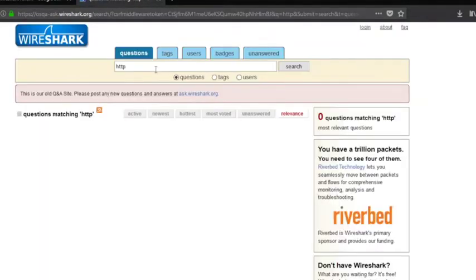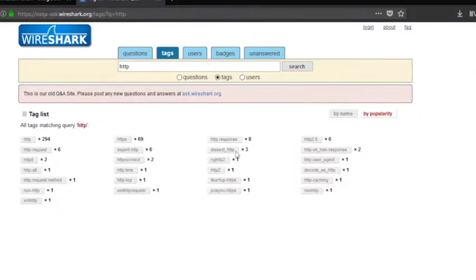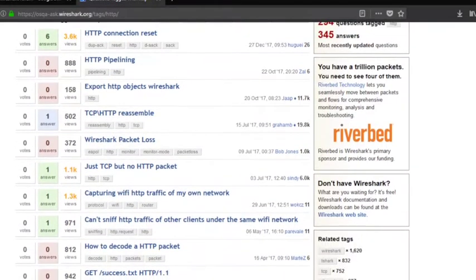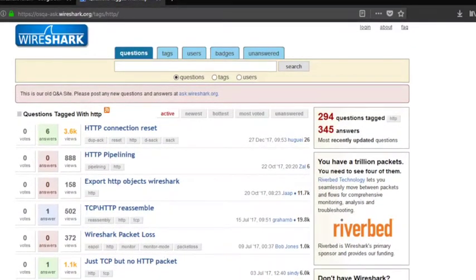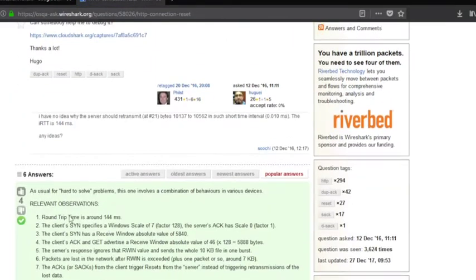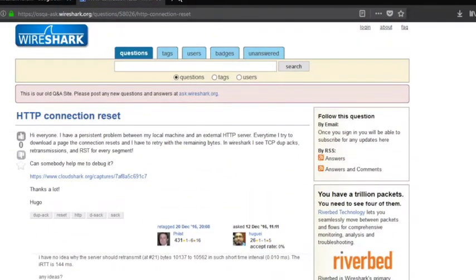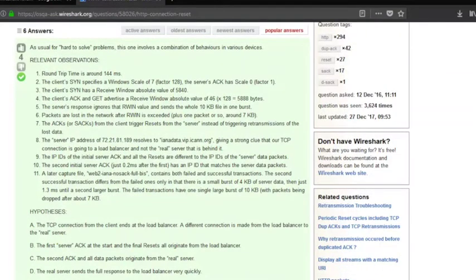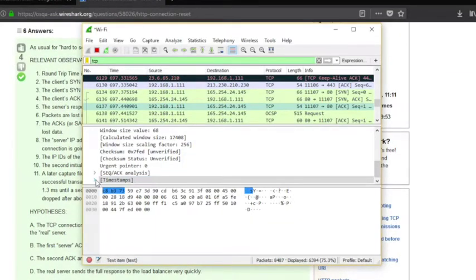We'll put it under tags. Yeah, so here's all the stuff about it. We need this. We'll click on it, and here's everything for that, just with HTTP. And it's very helpful. People are helpful here. It's like Quora and Stack Overflow, and it's set up pretty nicely. So we're going to go here, click this.